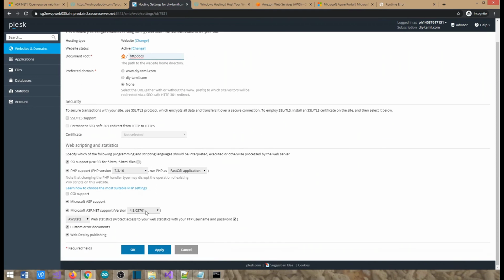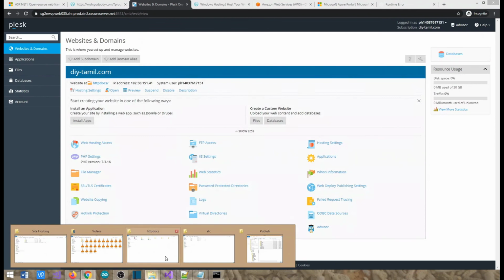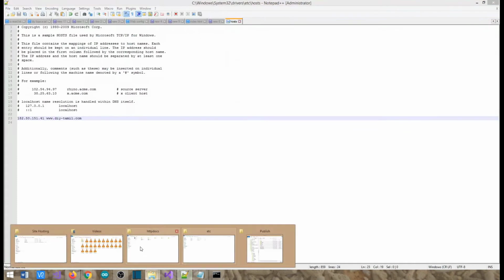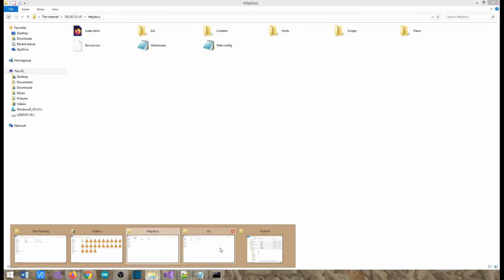This is where you need to change the version if you want. I think it's all perfect. Then we need to figure out what the problem with our site is. So it's not as we guessed, the versions are perfect. Let's turn off our custom errors so that we can see what exactly the error is.